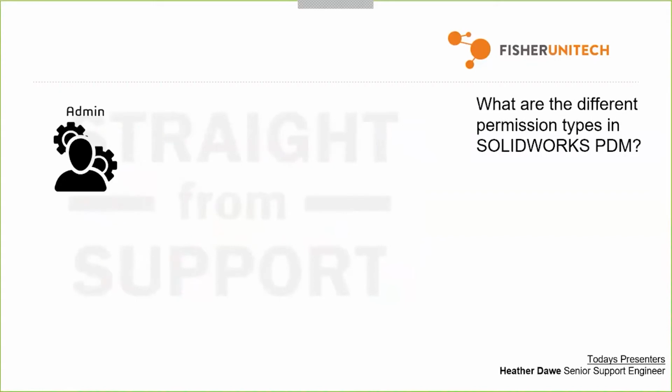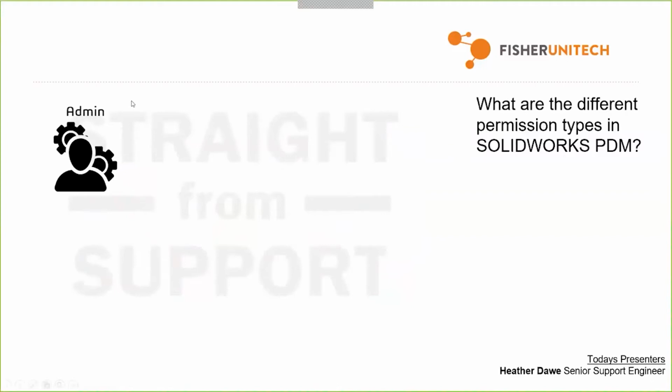So there are 5 different types of permissions. There are admin permissions, which allow us to administrate the PDM vault and different permissions that are vault-wide.